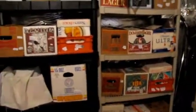Oh yeah, of course, then you have the bottles. That's just cases of bottles over there. And not as much as usual. I've only got about 30-something cases. Gone for the holidays or what? Well, no, what happens is I brew only in the cold weather, like October through April. So in April, I've got 70 cases of beer and 16 kegs full of beer. By October, I'm down to maybe 30 cases. I think I had 2 kegs running at one point. Wow. And I've been slowly filling them back up.